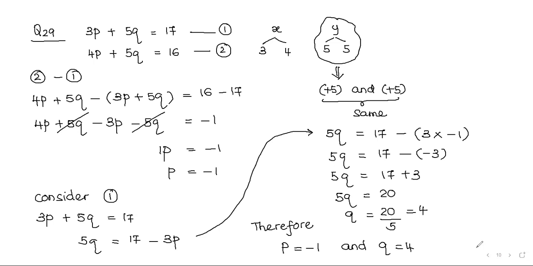So when you follow the steps like this, first you number the equations, then you list down the coefficients and decide which is the eliminating variable. After deciding the eliminating variable, you look at the sign of its coefficient. If they are the same, you subtract the equations. If they are different, we'll see with the next question what we can do. That is question number 30. We'll see what we can do if the signs are different.